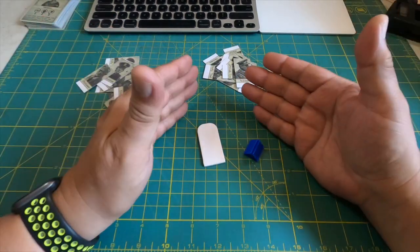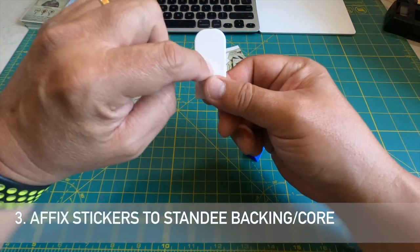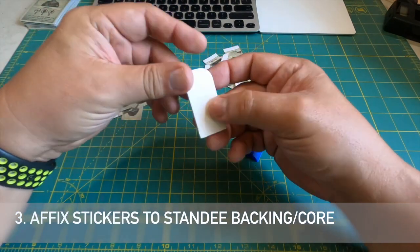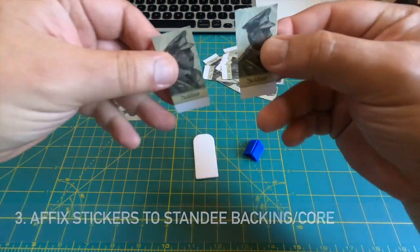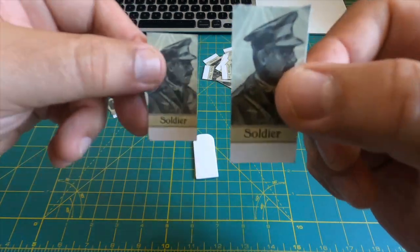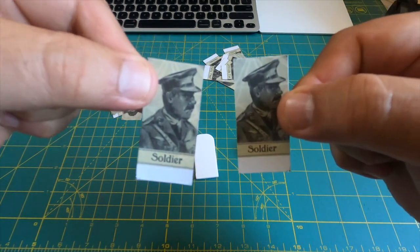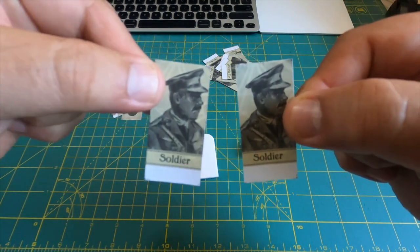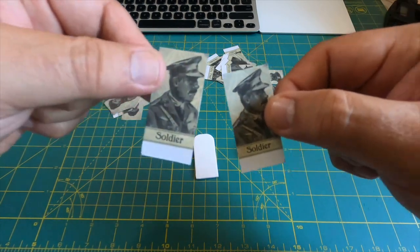Okay, so next step is we are now going to take the stickers and we're going to affix them to the backing or the core of the standee. So let's do the soldier since I seem to find him on top here. So here's the soldier front, here's a soldier back. As you can see, they're interchangeable in this case. Not all standee images are going to be interchangeable. You're going to have to pay attention to which is front and back. But in this case, either will do.